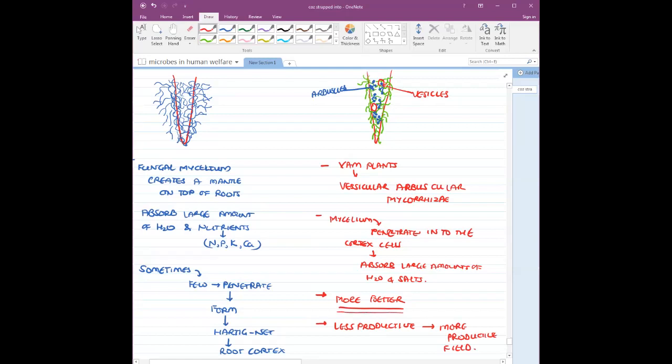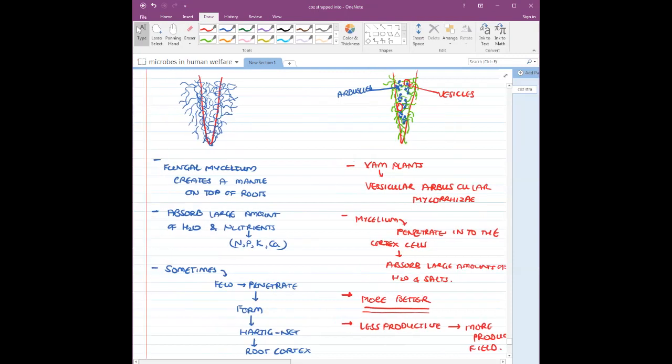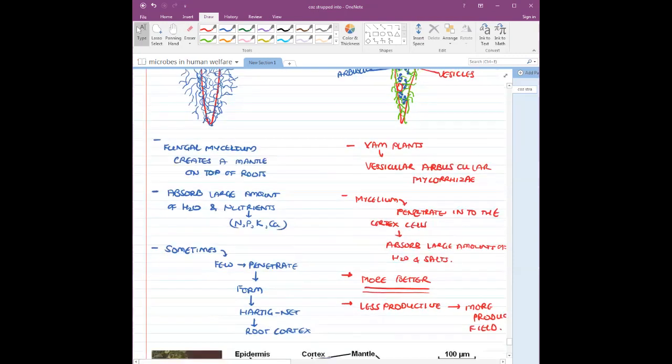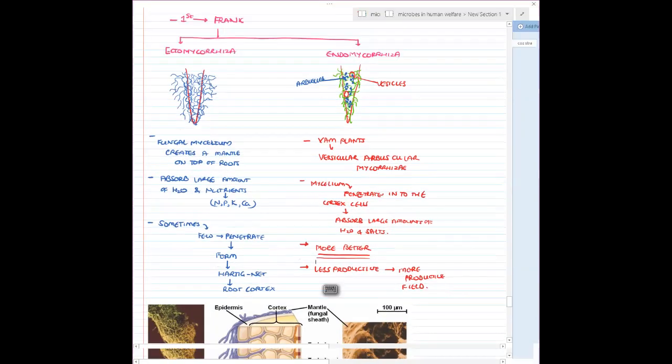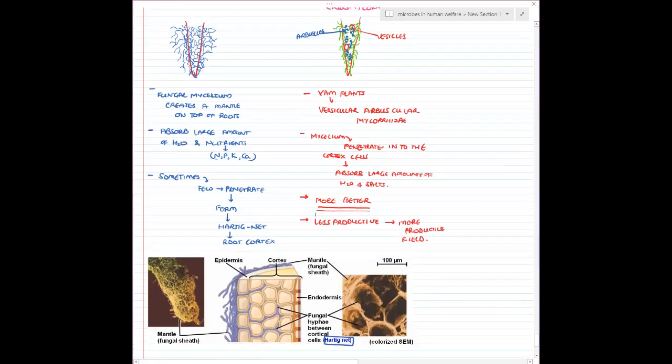Also remember, guys, if by any chance there is a drought area, or an area where you don't have proper amounts of nutrients, deficient soil and all, the use of these VAM plants is going to be more important. And why? Because these will make sure that the plant will survive. So that is really important regarding these VAM plants. Okay, everybody all right with this? So this is the difference between your ectomycorrhiza and endomycorrhiza. Guys, just have a look at this, see if you are okay with this. Then we'll move ahead with the last part of the chapter, like what are the different types of bacteria that we are going to use.